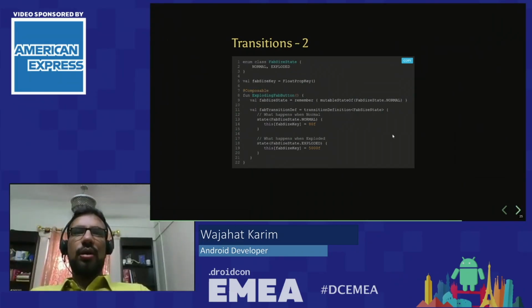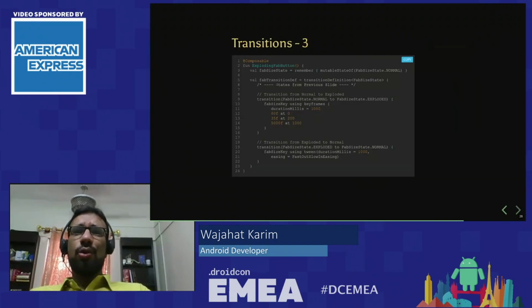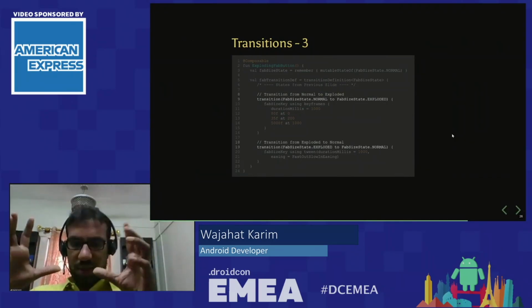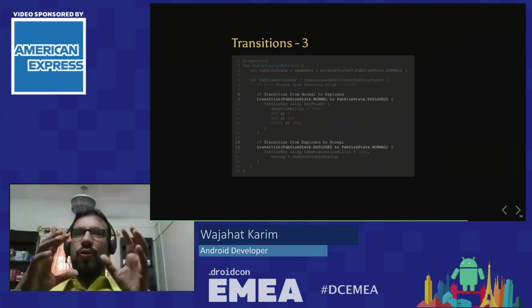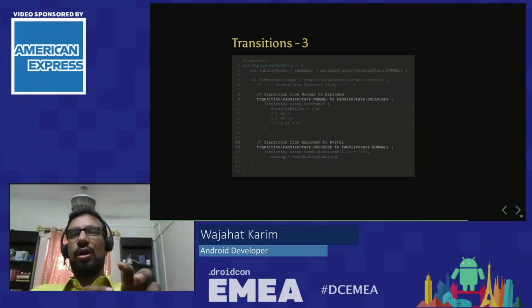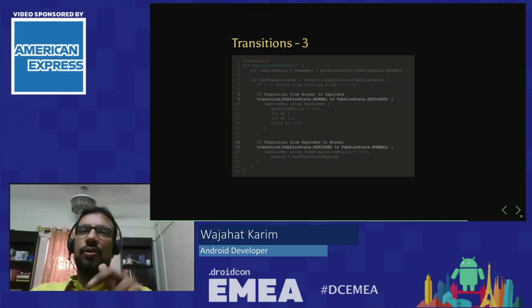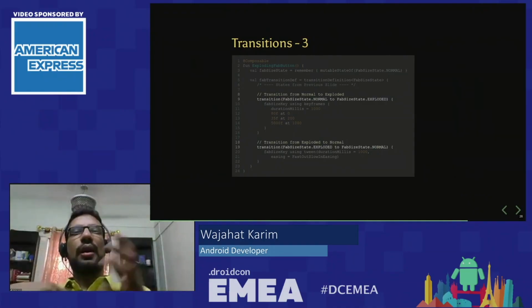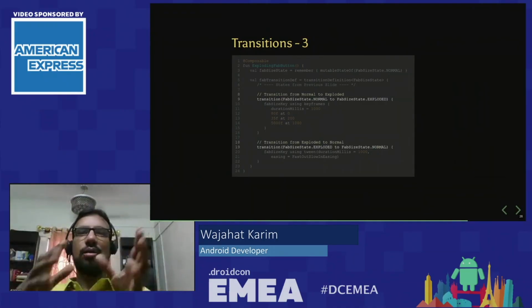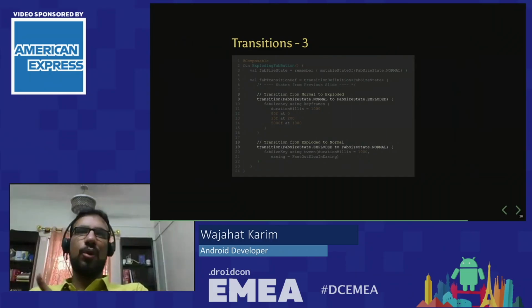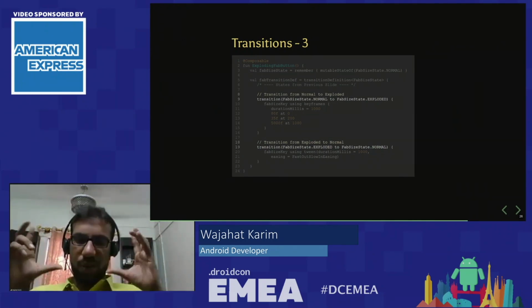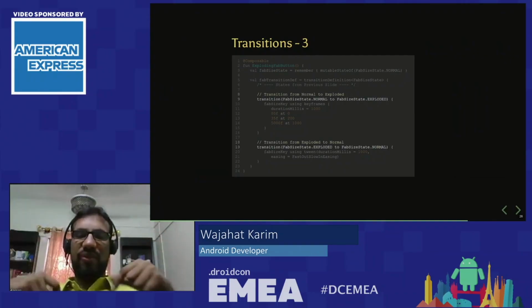Okay, so that was the states. Now we'll look into the transition. So we have the state from the previous code here, and now we have the transition. So now this will look something like this. What happens when the button goes from normal to exploded, and what happens when the button goes from exploded to normal? If you have more states, like something in the middle or something beyond exploded, then you can define it in the previous enum, and then you can add more transitions and more states here. So the transition definition is going to be a whole bunch of code which will define the whole behavior you want to add in your application.